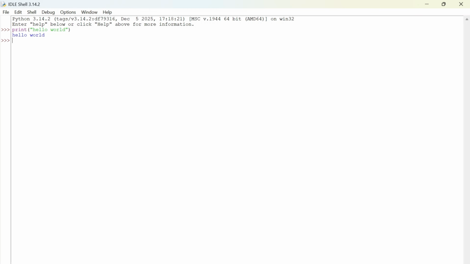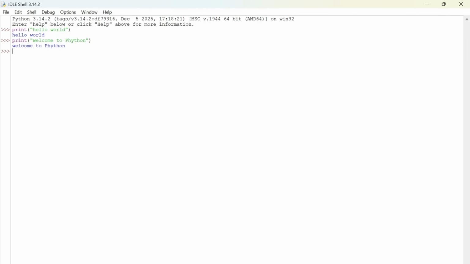So this right here is called a string. Anything in quotation marks is called a string, guys. So this function needs a string, and with it you can make the program say what you want it to say. Let me give you one more example. Print welcome to Python, for example.